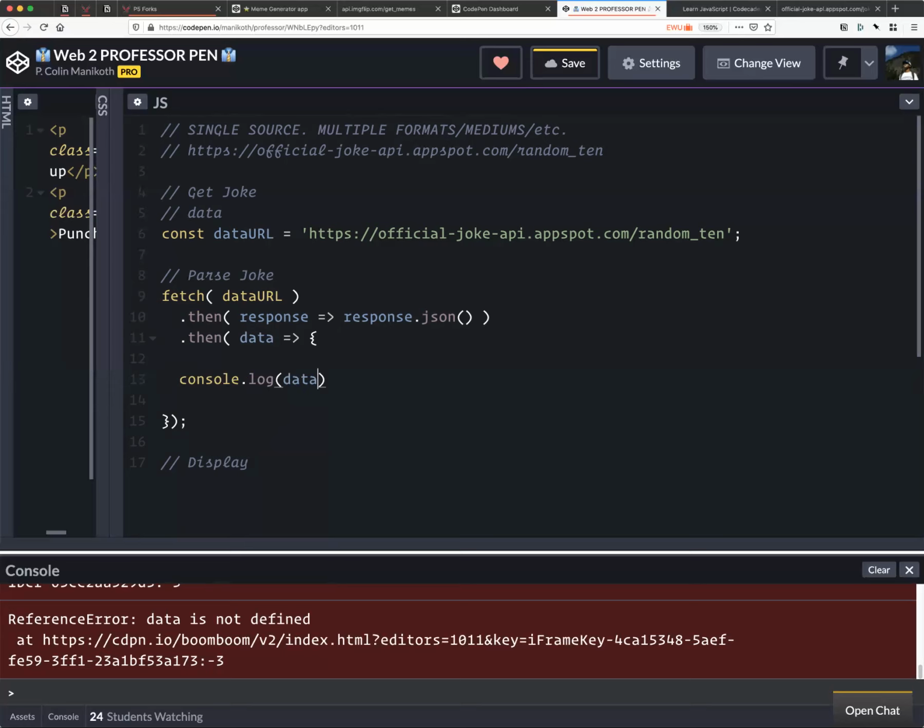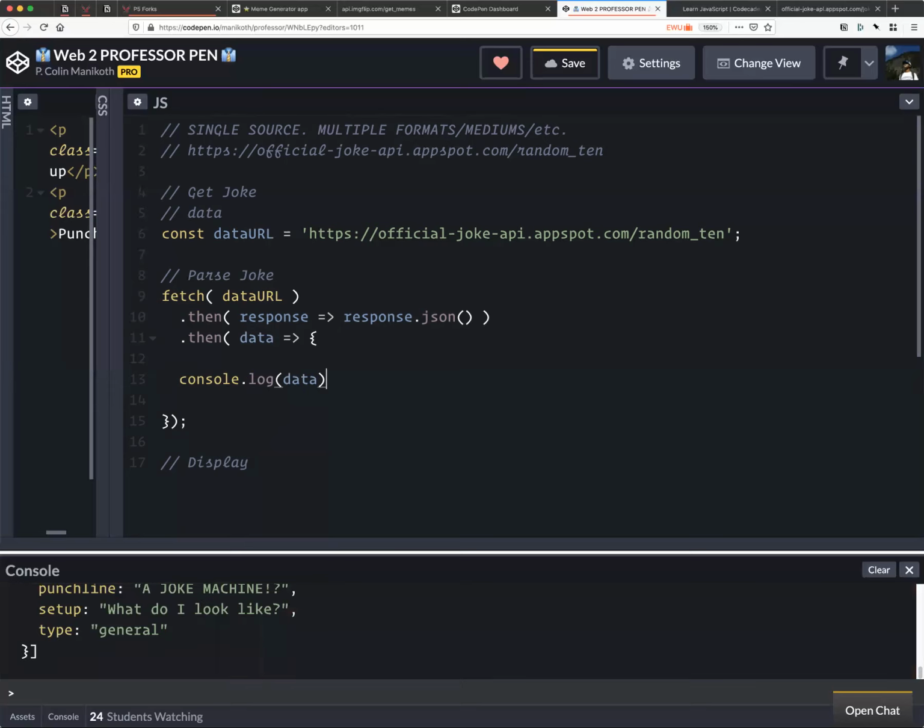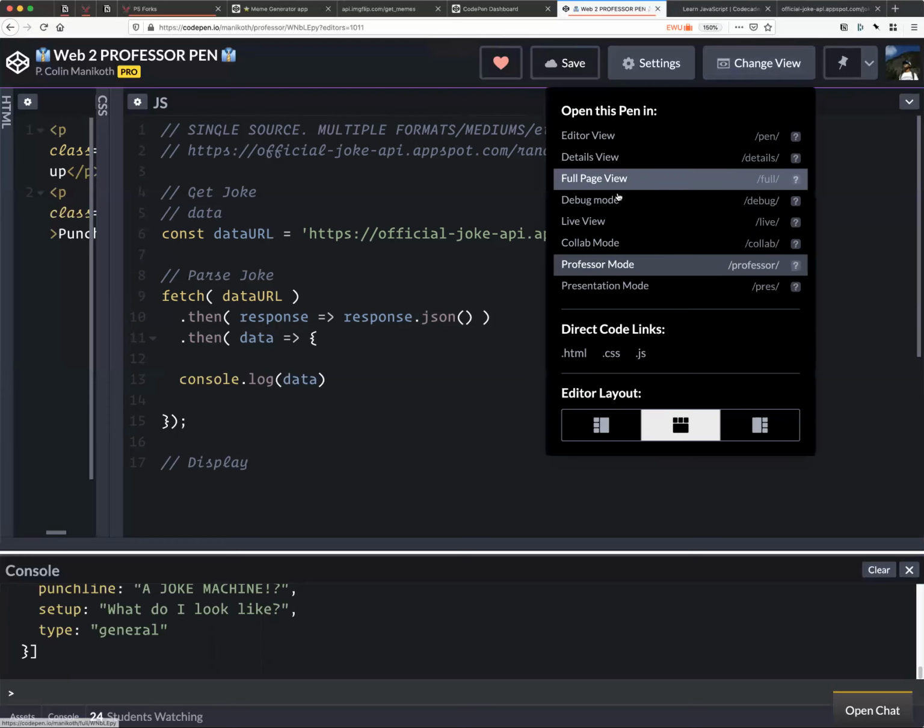So follow my cursor for a second. We're going to go get data from where? This location. So fetch says, I got the data. And then what do we need to do to the data? We need to convert it to JSON. And once we convert it to JSON, we have to store it somewhere. Well, we're going to store it into this variable here called data. And so if we console.log out data, watch how cool this is.